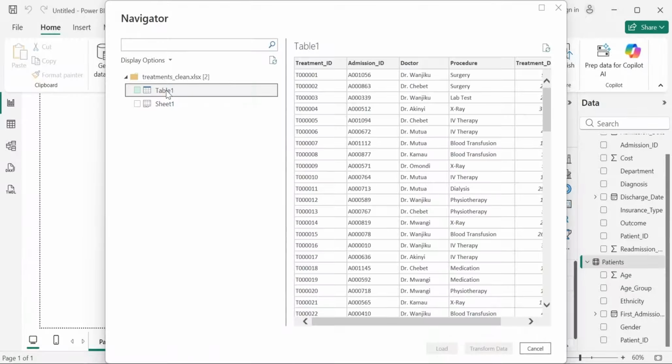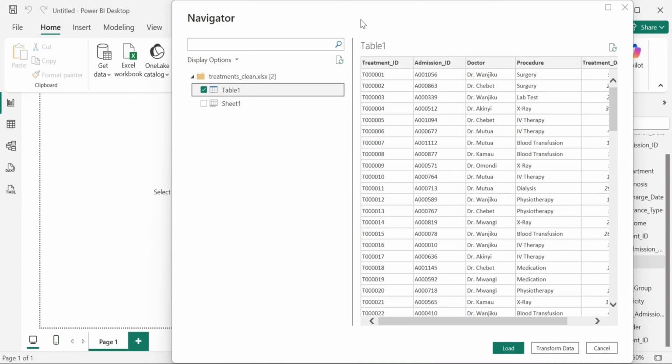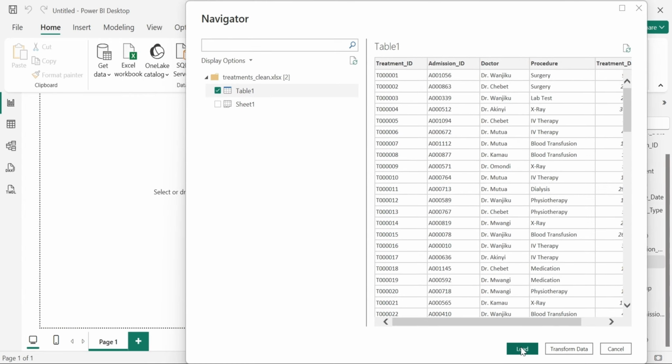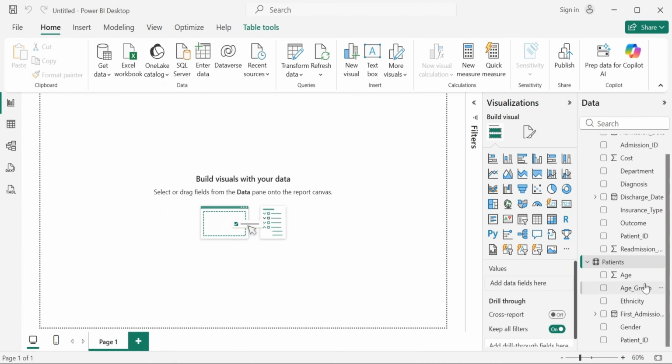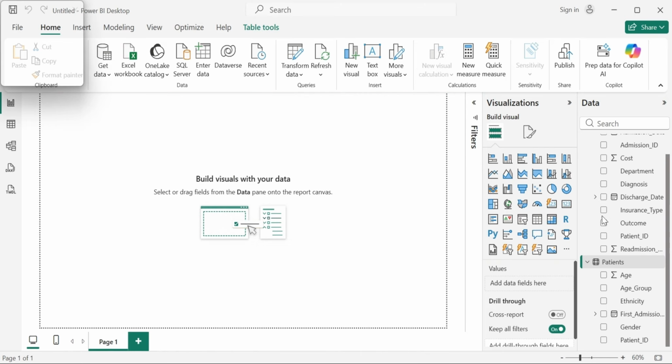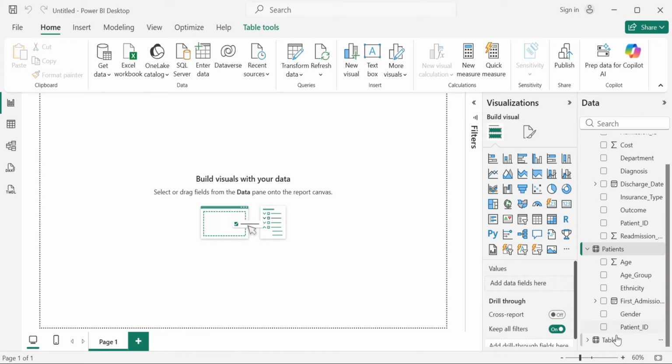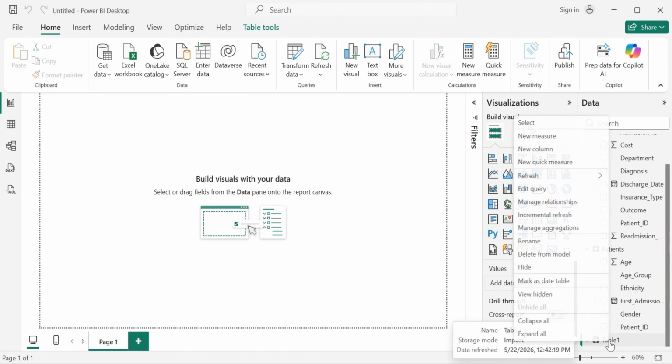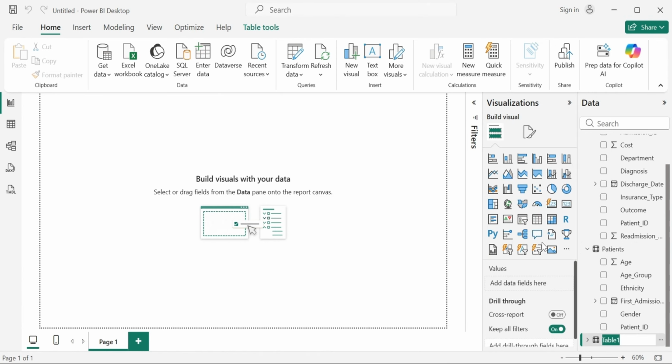We have been importing the ones in table format because they're the same, but I would want us to stick with table. So tick on table 1 there, then hit load. It will be loaded and it will appear down there. So 2500 rows loaded. Click on it like that, right click, then rename it and call it treatments. Just click outside.